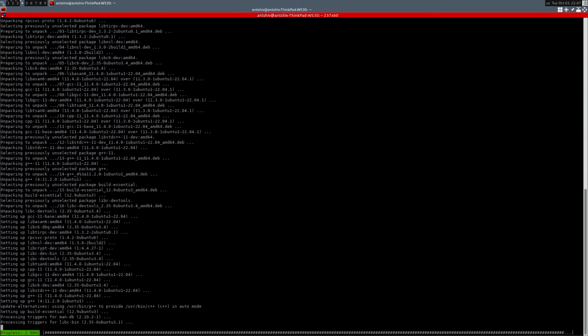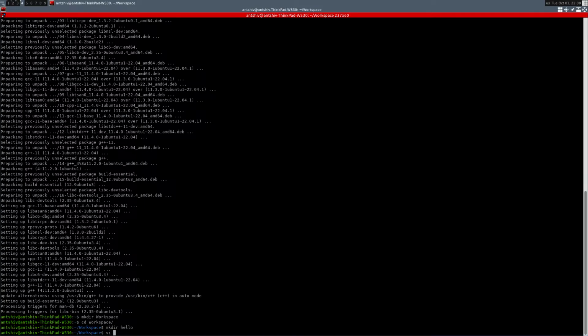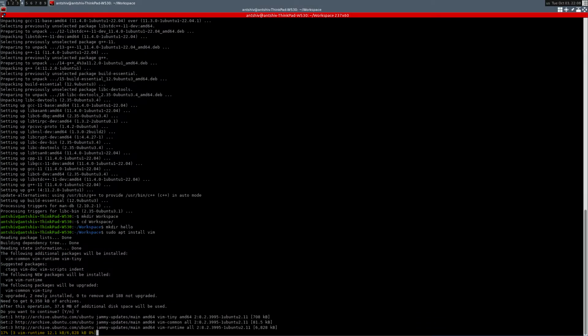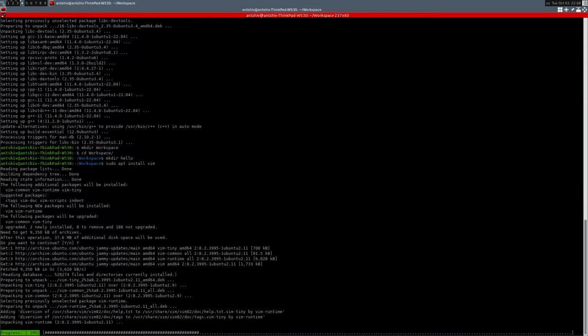So doing that, we just run a simple make program. What I'll do is create a workspace in here, go to workspace, and let's create a directory called hello and write our first program in here. Oh, I want to install the latest version of vi, so I'm going to install vim. I am using the Mint distro, which is a derivative of the Ubuntu system.